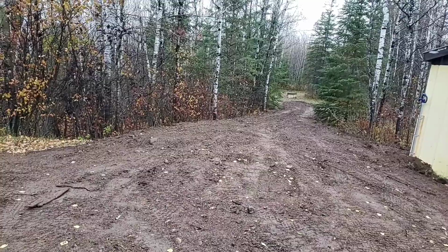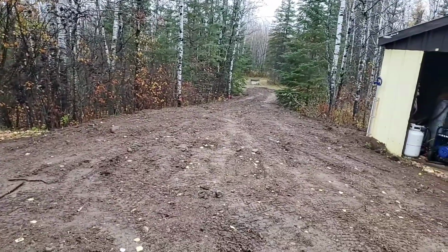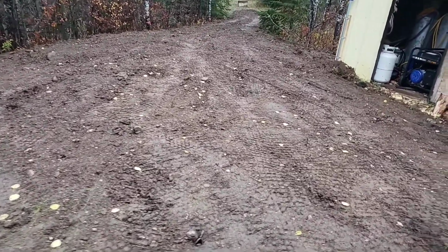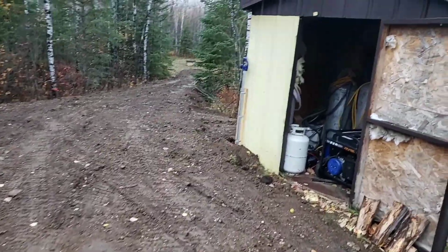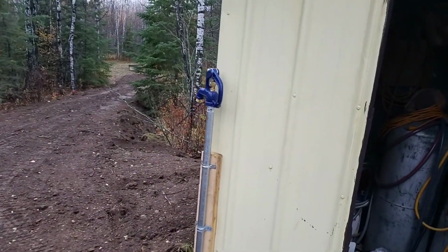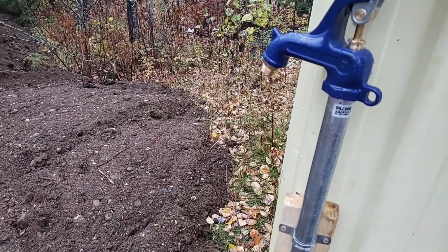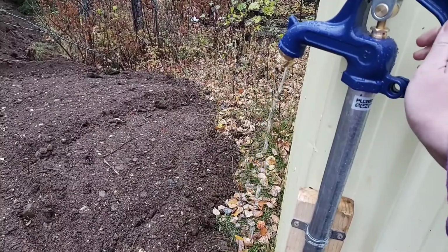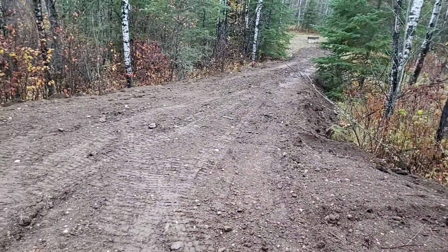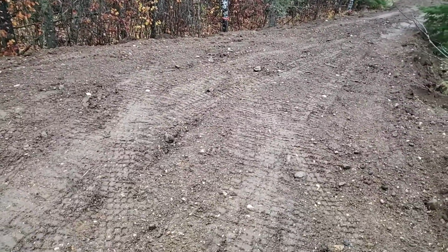When you live in unorganized and there's no rules, things are a little crazy. So I will show that. But yeah, so there's the water pipeline. It's all been done. You can see the spigot over here, the no freeze water hydrant. So it's right here, and it does work. So it's all good. We won't freeze in the winter and have pipes bursting. And so Dad P did go all the way down there, and it's all good to go now. So we're gonna have to put some grass seed down because Bill does not want dirt everywhere.